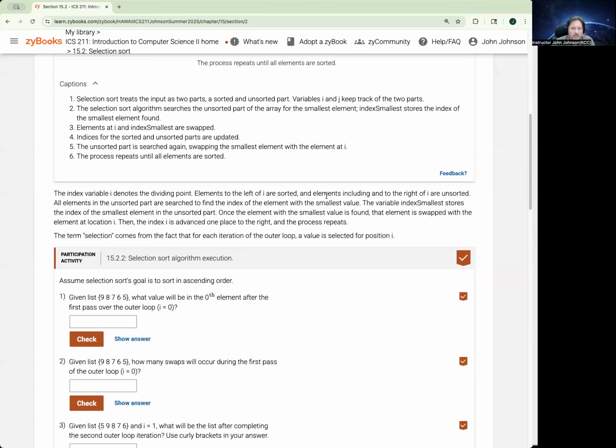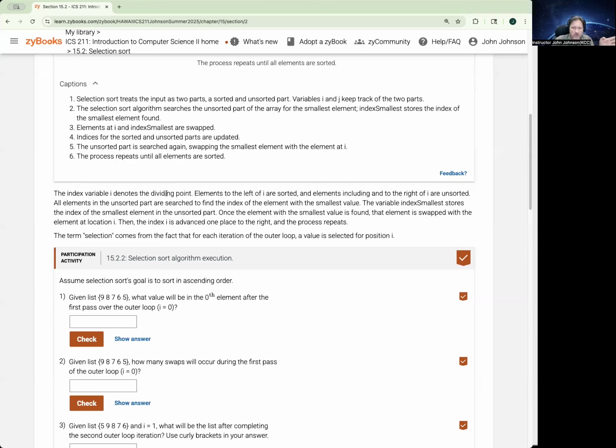The reason it's called a selection sort is that it's selecting each one there. It's selecting the smallest one from the unsorted part and moving that to the right-hand side of the sorted array. As it mentions here in the explanation of the algorithm, the index variable I denotes the dividing point where we divide our sorted from the unsorted.